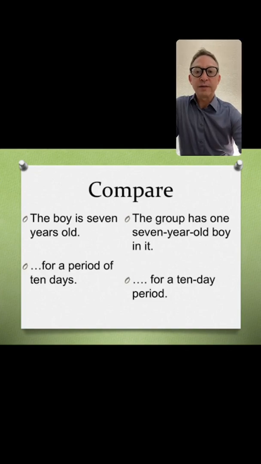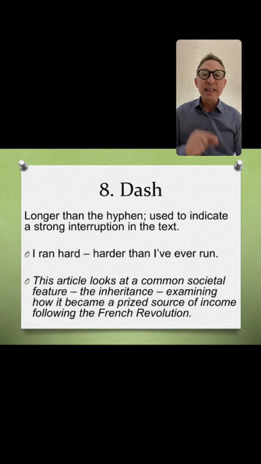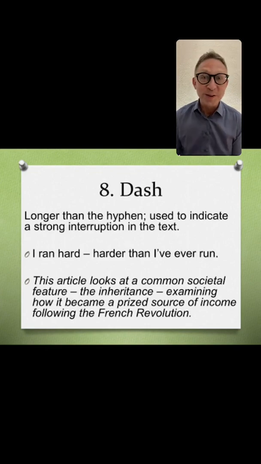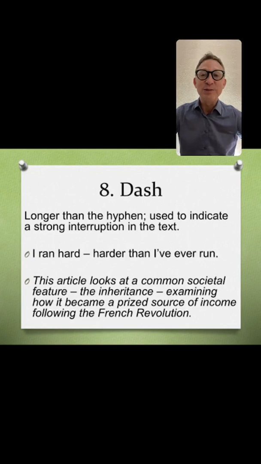So that's the hyphen. Let's now look at the dash. The dash is twice as long as the hyphen. The hyphen is shorter and the dash is going to be longer than the hyphen, and it's used to indicate a strong interruption in the text. I use dashes all the time. I love to use dashes. I probably am guilty of overusing dashes, and I would plead guilty because I like to use them.